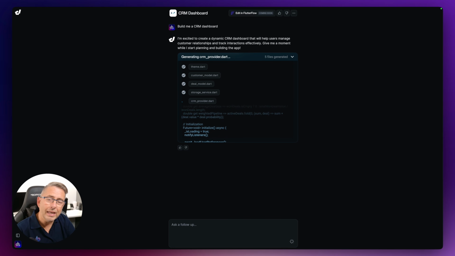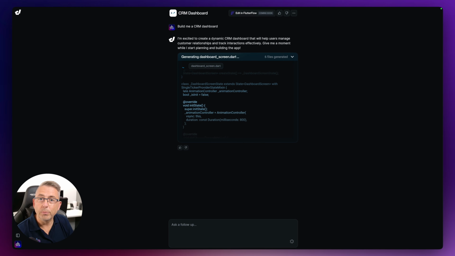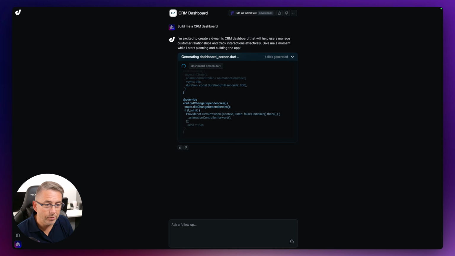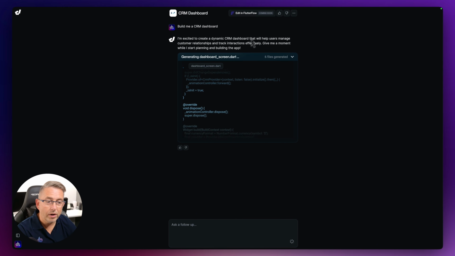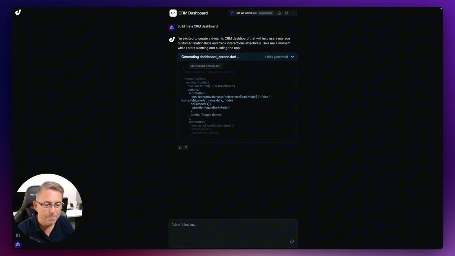And I did notice at the beginning, when I fired this up and put the prompt in, that it did say Supabase and Firebase are coming soon as well. So you should have all of the features that we're used to in Flutterflow to hook this up to back-end services. So I'm still leaving it to do its thing. It's still creating some screens for me. So we'll come back hopefully when it's created.